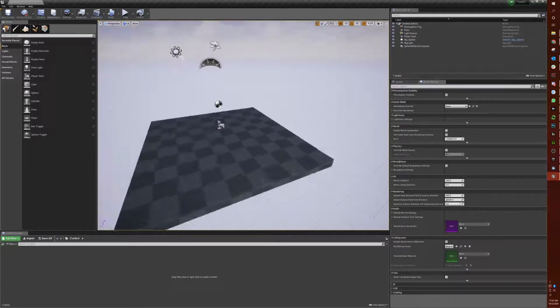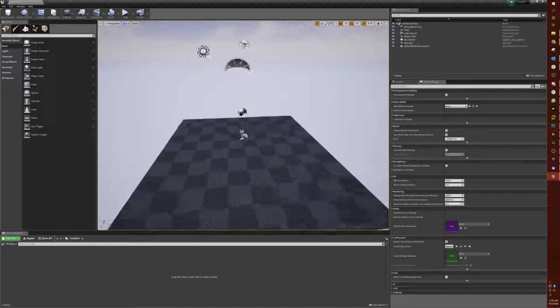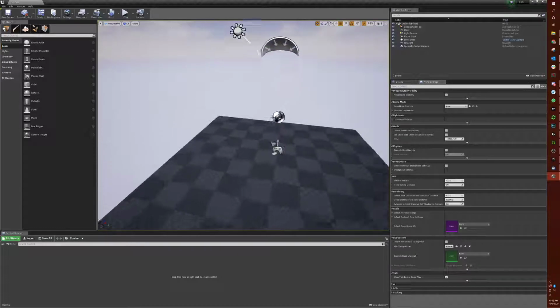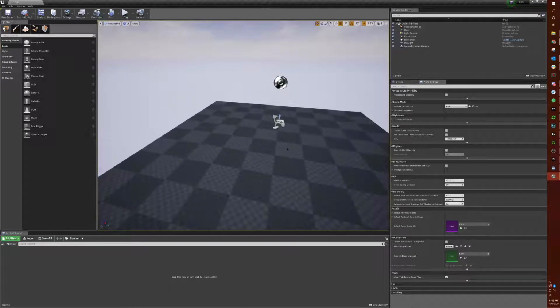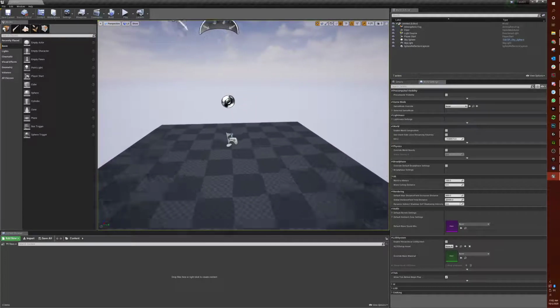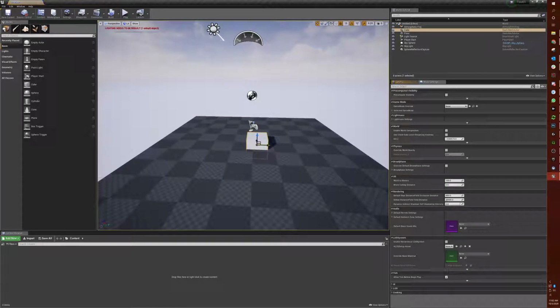After you're in here, if this loads up and you can hold down the left mouse button and drag to move around, hold down both mouse buttons to kind of pan, and hold down the right mouse button to do head look, you're good to go. You can drag some stuff in if you want to mess around. We haven't really talked about how to use this yet, so really this is just a test to see if you can get it up and running and how well it performs.